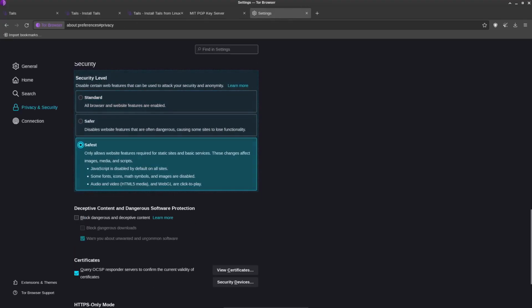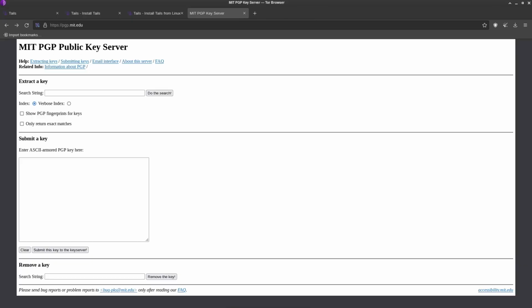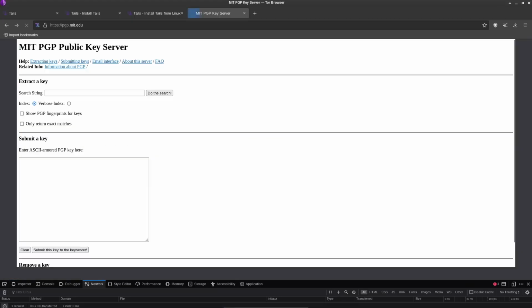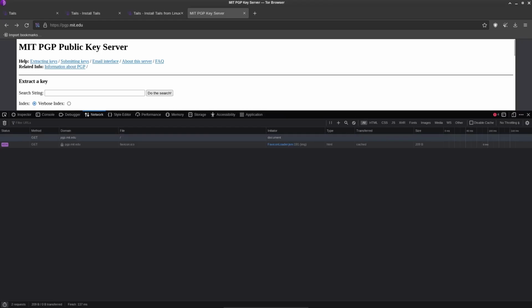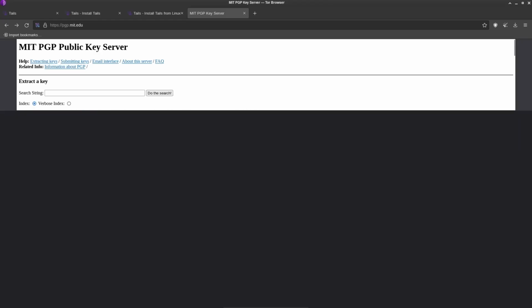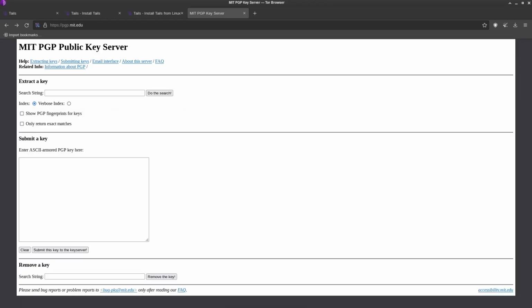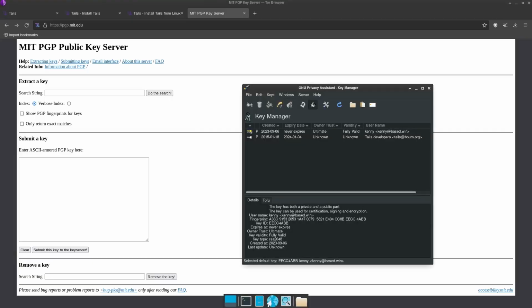So why don't we just go ahead and do that, since we're ultra paranoid, and verify that it's just, yeah, so it's just loading some HTML. Very basic website. So anyway, what we're going to want to do now is search for this key, and we should be able to just do Tails developer for now.